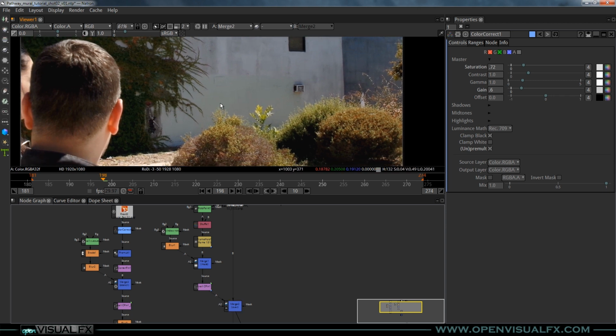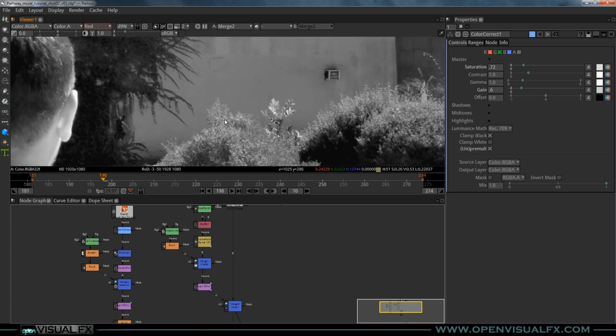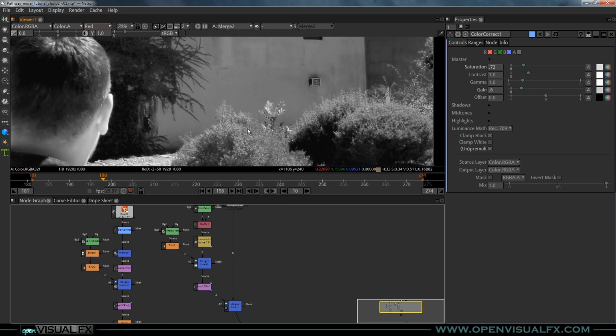I'm going to take a look at red first. I'm going to hit R. And it looks pretty good on the vines. What we're looking for is contrast. Something that you can easily change so it's black and white. And right now it looks like the vines could be really good as black and the wall could be white, but these trees kind of look very white as well. So I think if we turned this up until it was white, some of these points are brighter and a lot of the values are kind of the same. So this is going to go white as well.